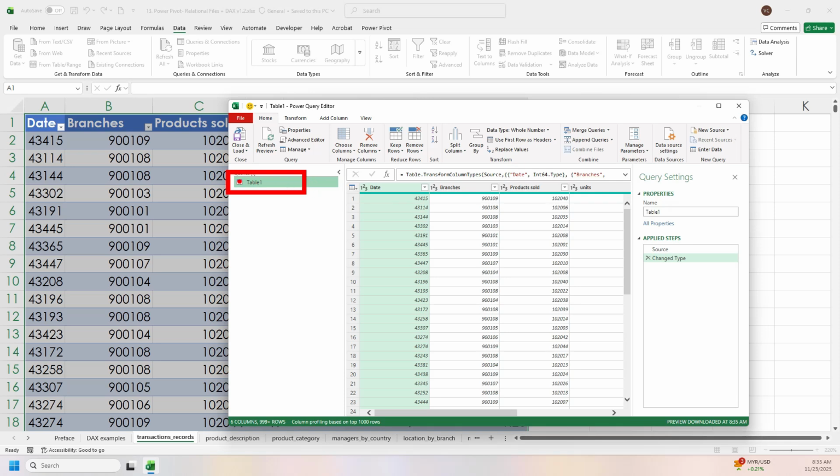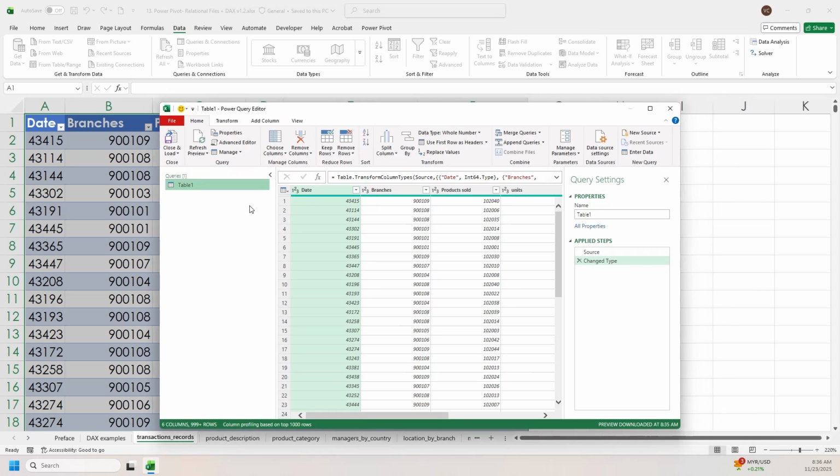It's fine if I'm working with one worksheet and it turns into Table 1, but if there are many more worksheets that I intend to extract into Power Query, I'm going to get a generic bunch of Table 1, 2, 3, and so on. It gets to me because I can't rename anything at all. I can, but it's going to be very manual. So let's go into it right now. Over here, everything is fine, no changes needed.